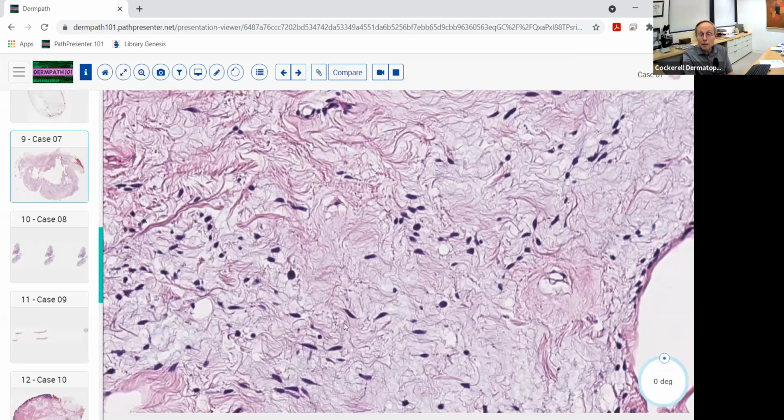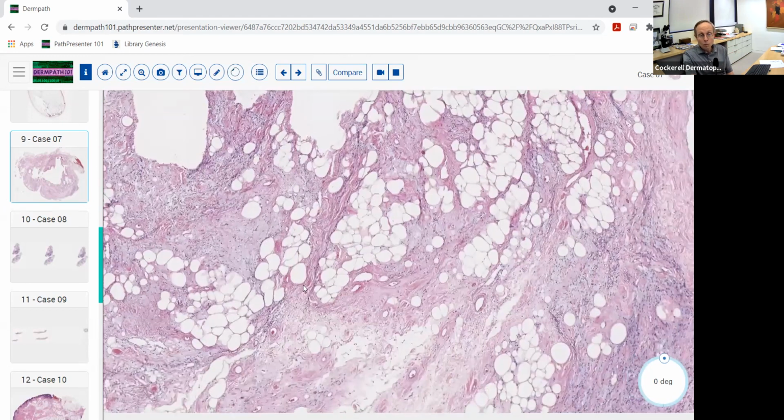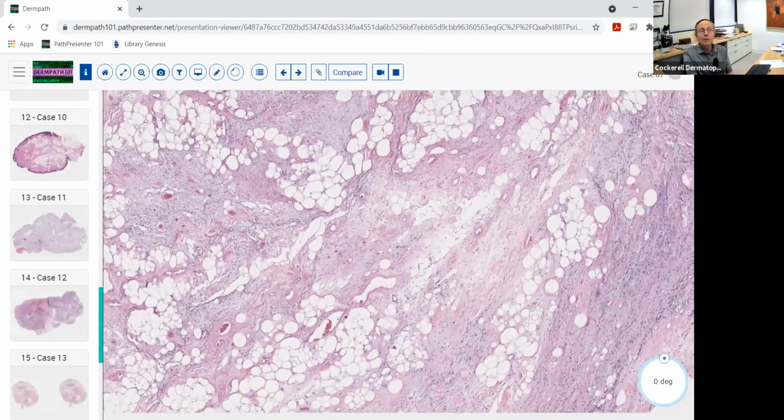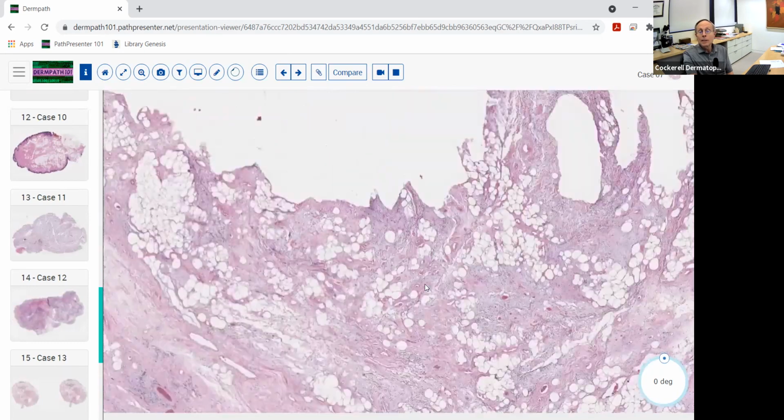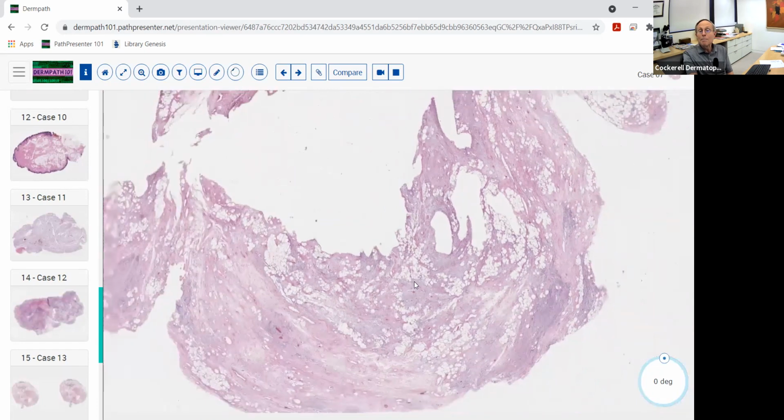You get the spindle-shaped cells, and these are probably fibroblasts, but some of them may be the nuclei of the lipocytes as well, with the abundant mucin. And anytime you get mucin anywhere in the body, you're always going to get some occasional mast cells associated with that in a large number of the cases. So don't be surprised if you're looking around these lesions, see some mast cells in there and say, oh my goodness, the guy has mastocytoma. Well, they don't. It's just normal mast cells that you see anytime there's abundant mucin in any kind of accumulation in the skin. You can see mast cells in there. So this is a myxoid lipoma.